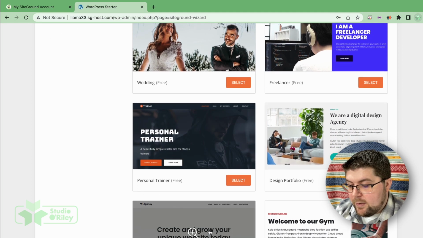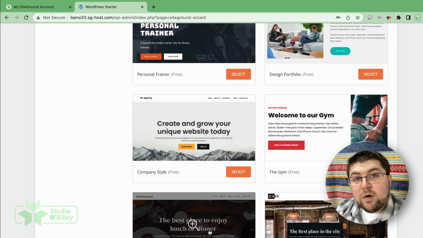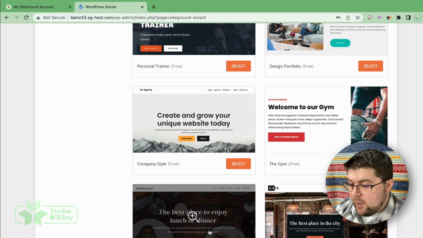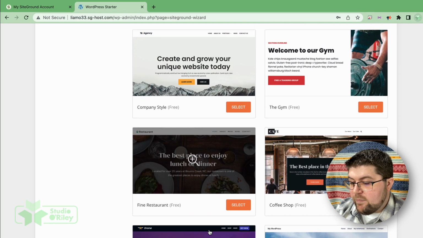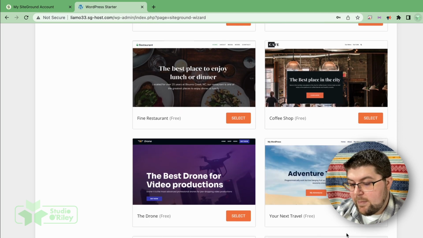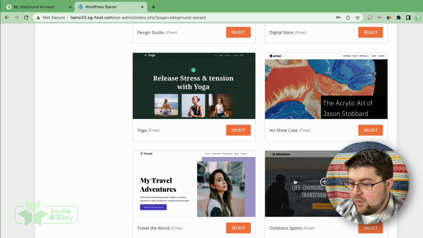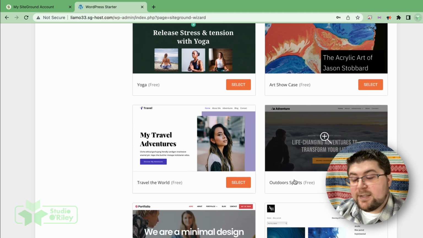So depending on the kind of website you need, whether it's a blog or if you are a photographer and you're trying to have sort of an online gallery of your work, you can choose a website to fit your fancy and to fit the work that you're putting up. And a lot of the theme names will reflect the type of website that it is, like this adventure travel blog. You don't get much more explicit than that. You can go as flashy or as minimalist as you want.